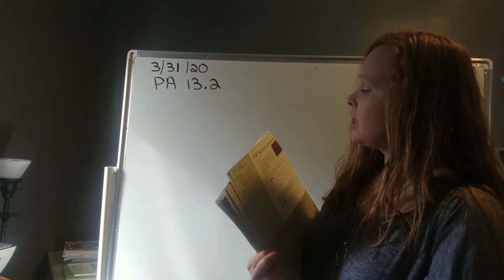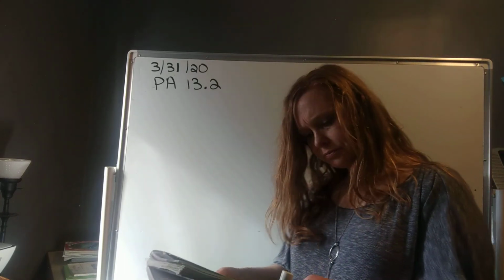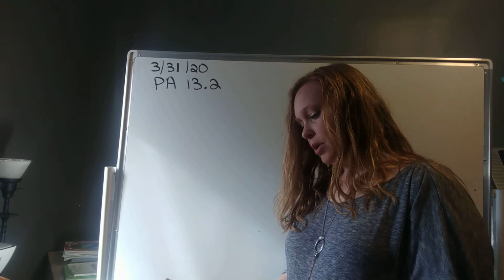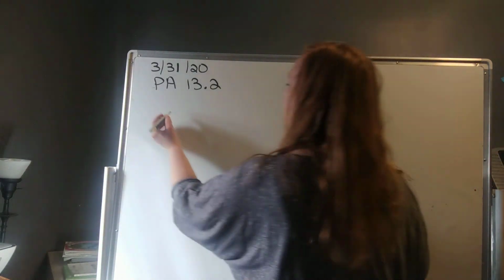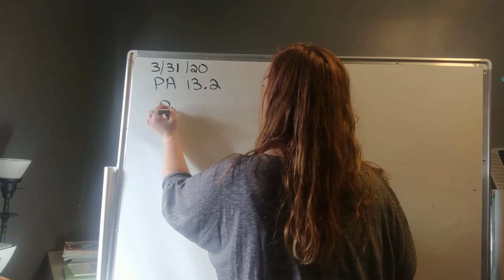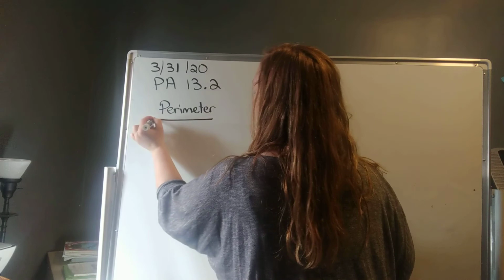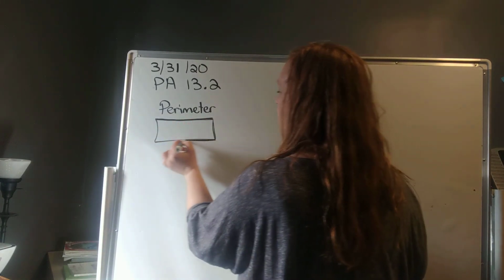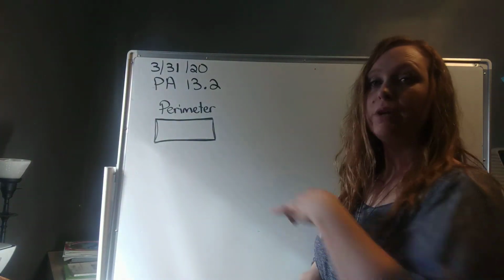So let's talk about area of parallelograms. Make sure you have your book open and you're taking notes. We're on page 544 in your book, and let's just review really quickly what area is. Remember, we've been talking about perimeter in our last chapter, and perimeter was the distance around the outside. So this is how much fencing we need, how much trim we need.